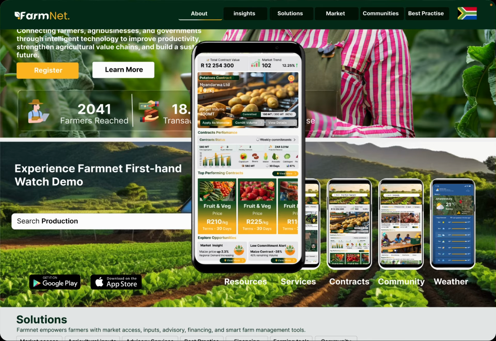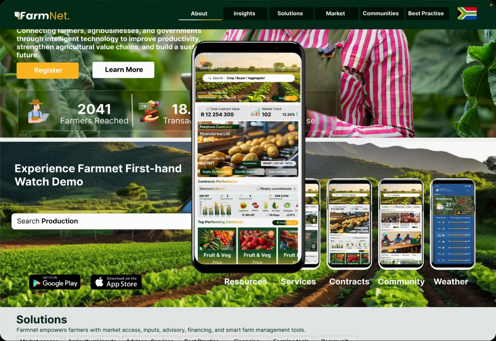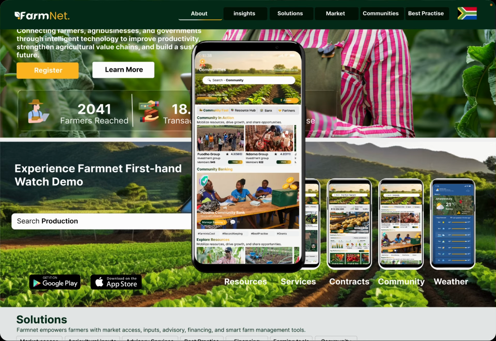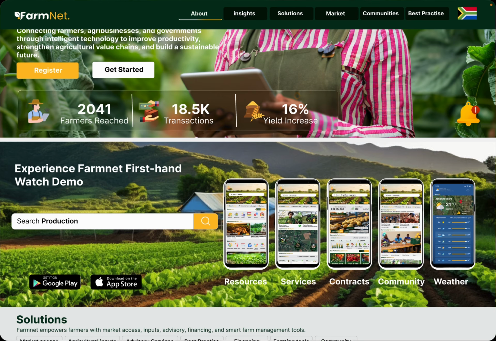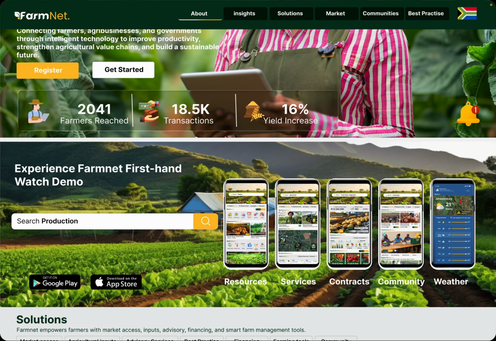see the source of data it is from, the farmers using the application for getting resources, getting services, getting market access, that is a market access solution, community engagement, and even weather advisory services. Weather advisory services here also has pest and disease alerts, all the things that affect farming in that regard.